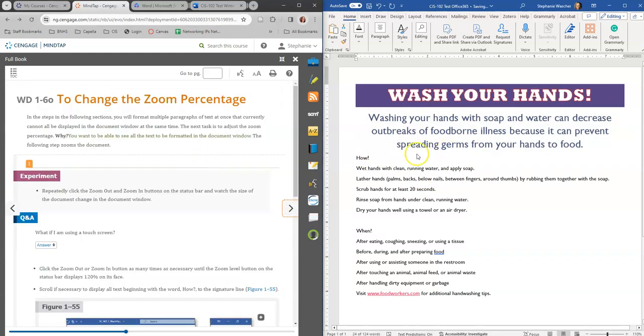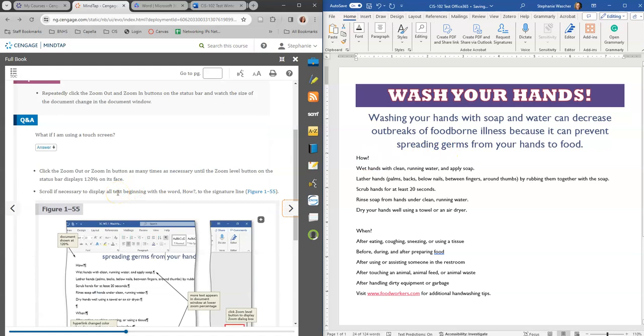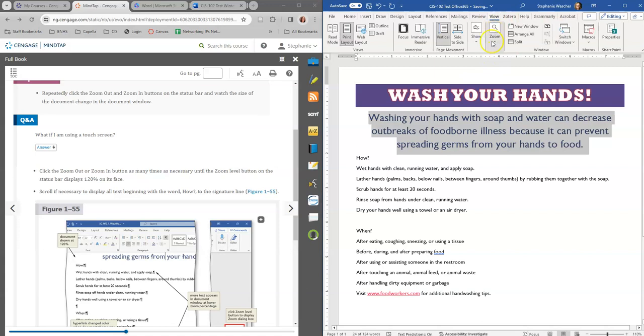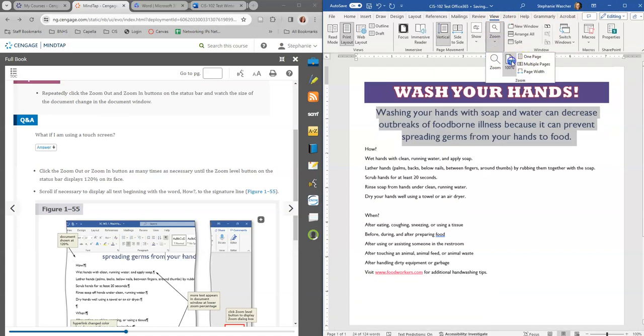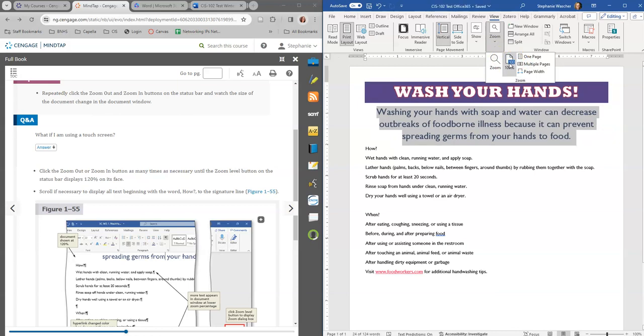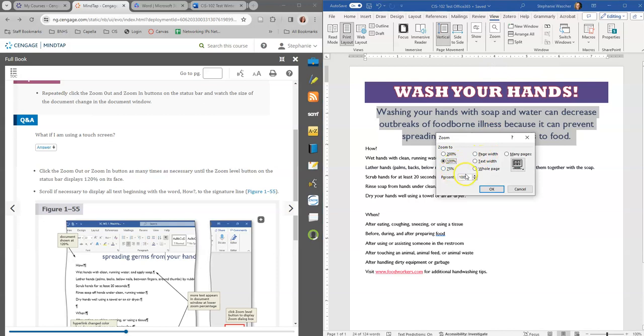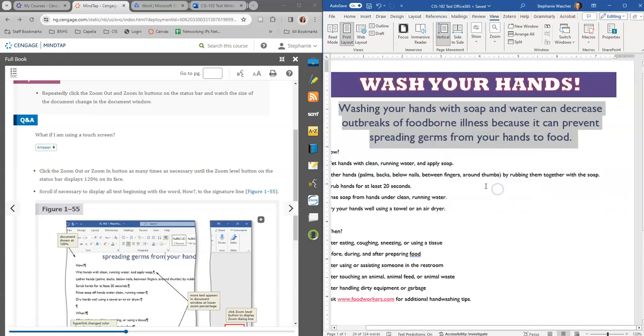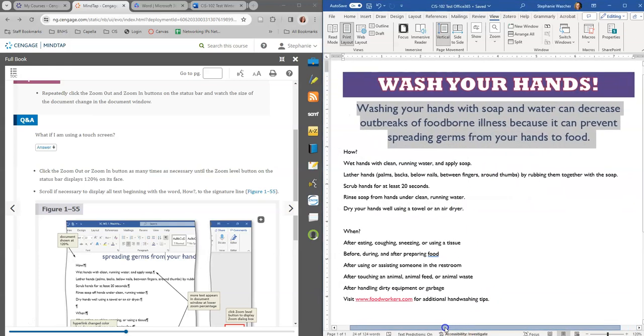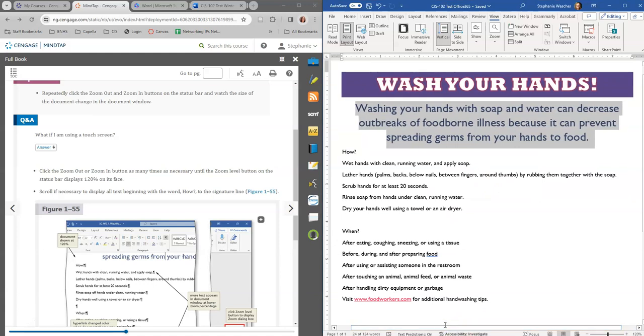We're going to change the zoom percentage. All right, so to change the zoom percentage, we can go to View. We go Zoom, and we can do 100%, which is this page. But we're going to zoom. I'm going to click on zoom here, and then I'm going to type in 120, because I believe, let's see what that looks like. 120 just fills the whole entire screen here.